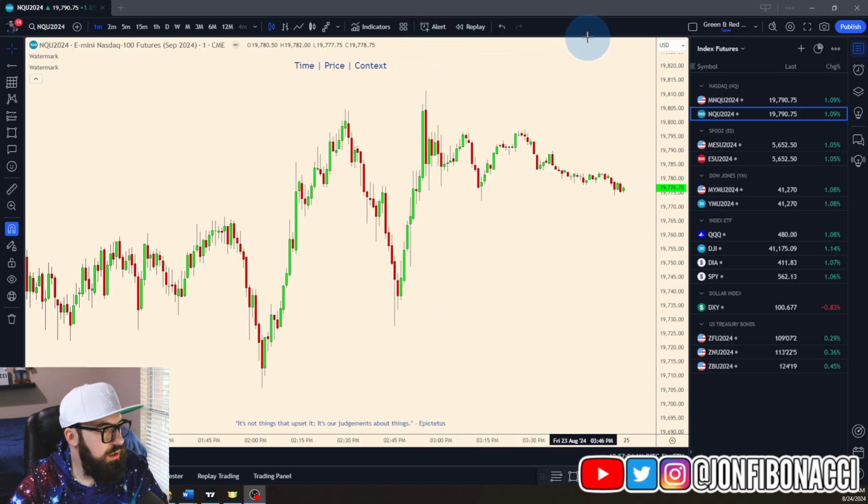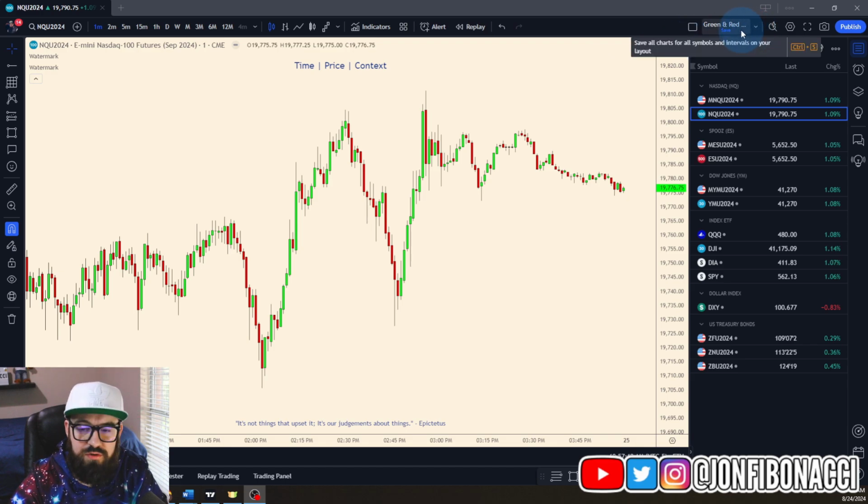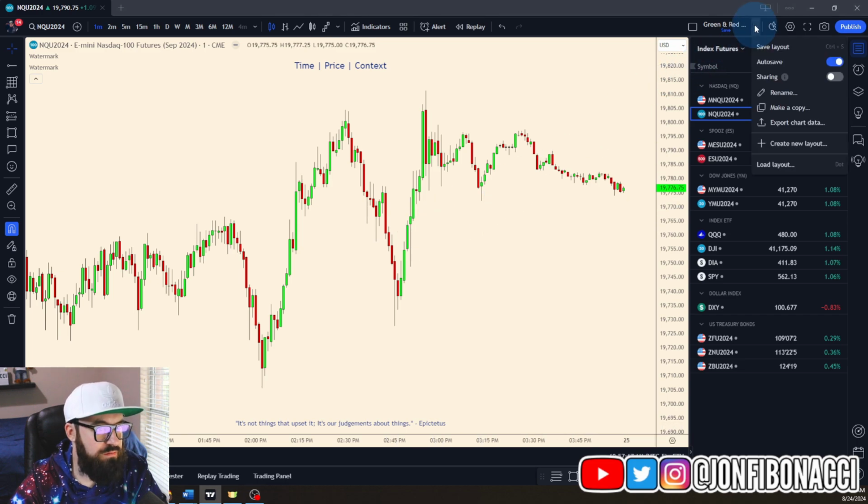Moving on a little bit more to the right, I'm going to skip the bar replay and stuff. You can go mess with that. I don't use it. You can have different layouts if you want. So this is the green and red that I have. Now the normal one that I have is called calm.